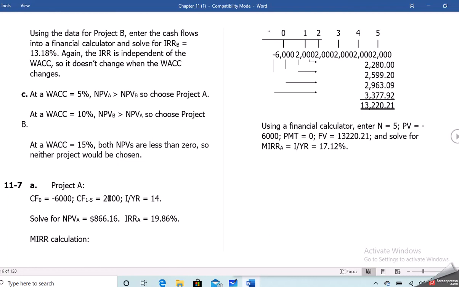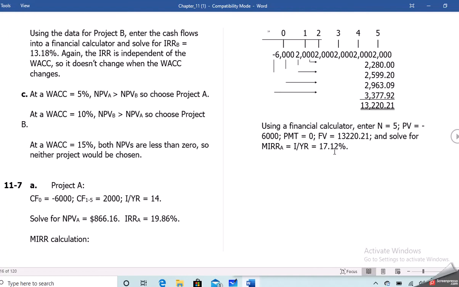Then the next step over on this page here is our modified internal rate of return. And the key to that one is what it shows right here. You're going to go to our financial calculators, just use your time value of money keys. What it's doing is it's taking each one of those $2,000 and it is computing those as if we were saving those at the cost of capital, not the internal rate of return. That's what makes it the modified internal rate of return.